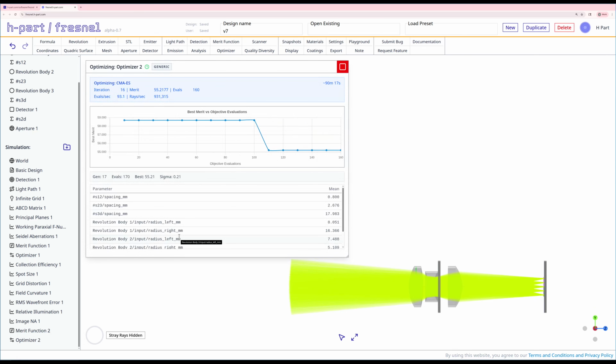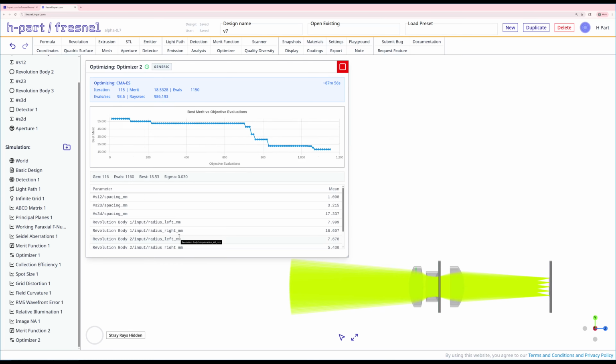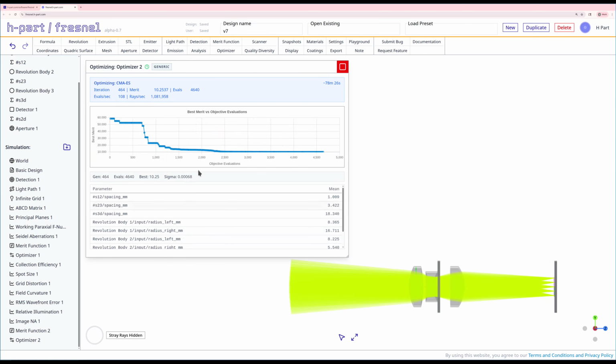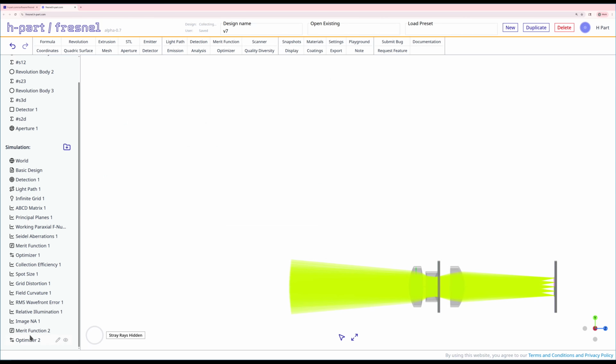All right, now it might take a little bit before it starts really dropping because it has to break out of the basin we were in from the paraxial optimization. But yeah, there we go. It's starting to break out. So we started at around 60 and we're already down at about 18. We'll see where it ends up stopping. All right, it seems we've stopped around 10 1/4. I'm going to go ahead and put a stop to that one, and let's take a look at the merit function.